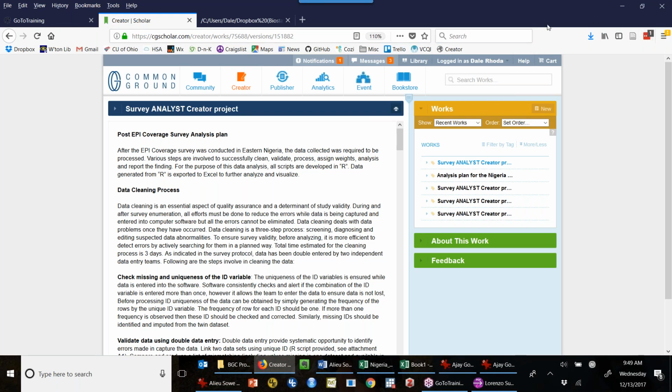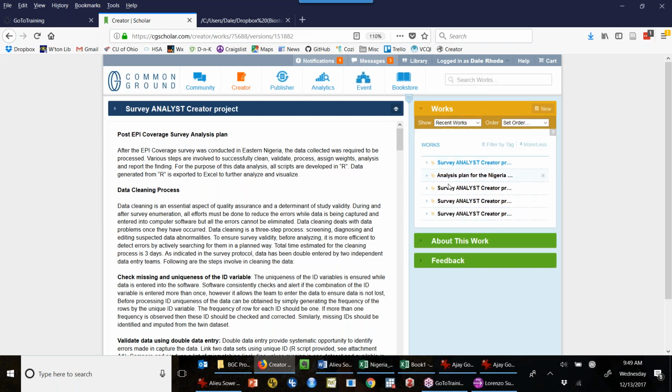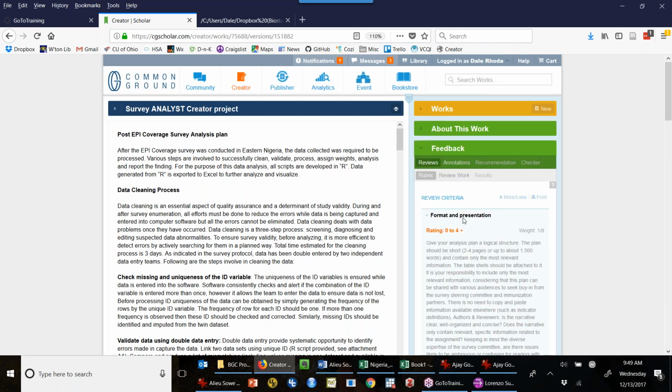So I am with the majority of the group in that I haven't done my formal evaluations yet, so I'm just speaking off the cuff. I've brought up one particular project here, and we want to show the rubric on the right, I think, right? So that's under feedback. You click on the feedback tab, and then yes, great.